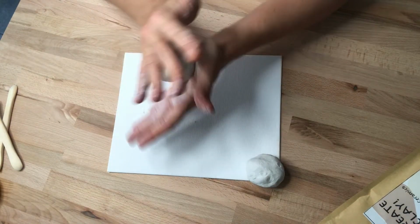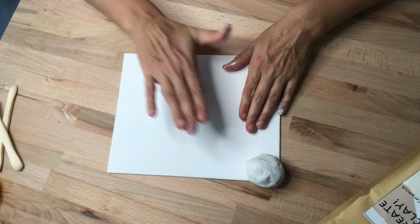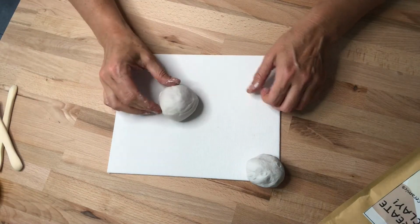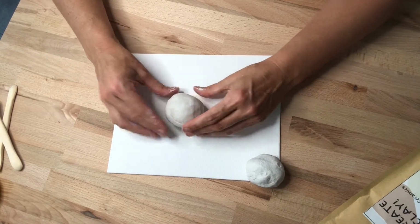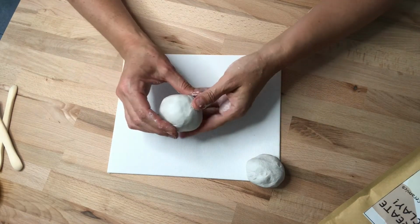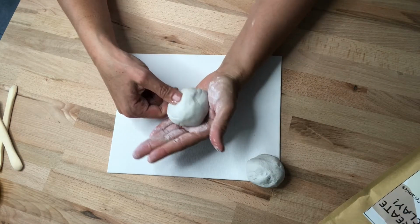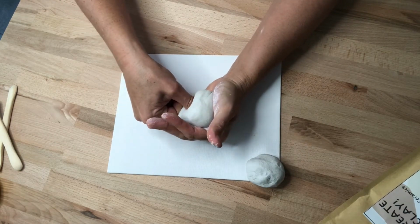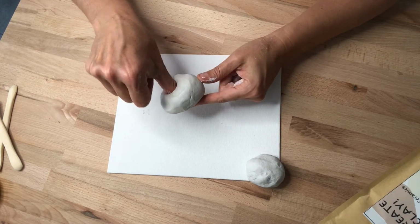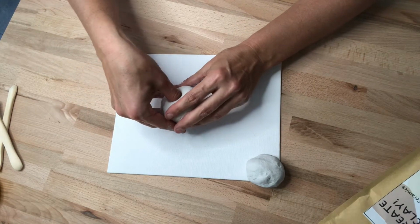Now to make the body of our creature. To make the body of our creature, we start with the simple pinch pot idea. So you want to put this piece of clay into a ball, whichever way you like. You can roll it around on your mat, you can roll it in between your hands, but once you actually have it into a ball, we then need to make a thumb mark in it. Your thumb goes into the clay, not all the way through though. You want to keep some clay at the bottom, and this is how we start with our pinch pot.